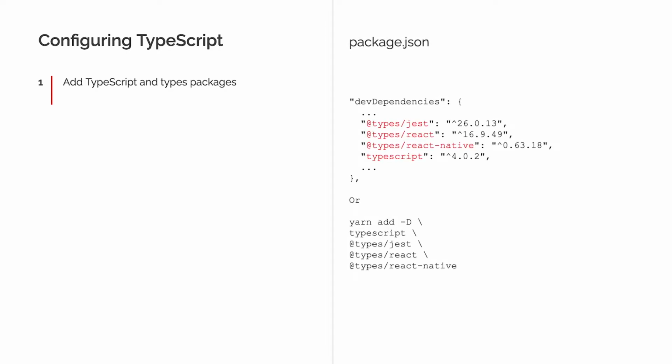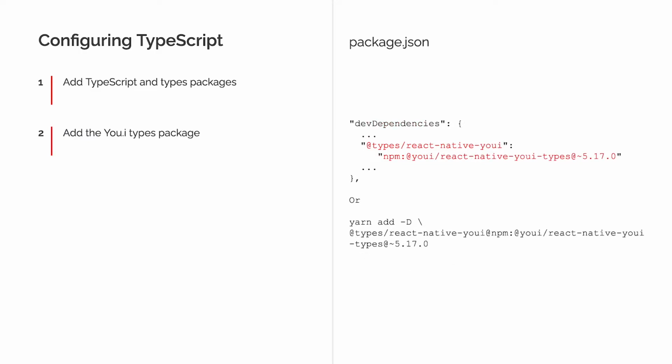First, we'll need to add the package to our dev dependencies, including the types provided by the definitely typed repository for our major packages. Next, we'll add the types for the UI Engine APIs. As of this recording, they will be released shortly after 6.0. I'm currently using the slightly older 5.17 version, which is almost entirely compatible. Unlike other projects, this version reflects the engine version rather than semantic versioning.